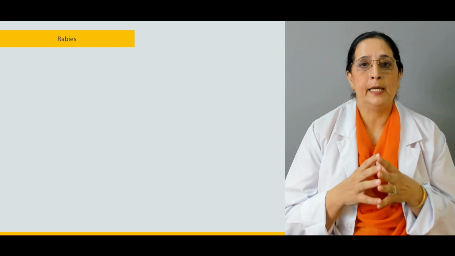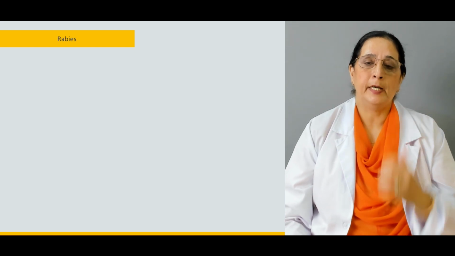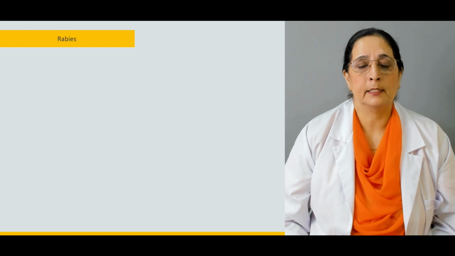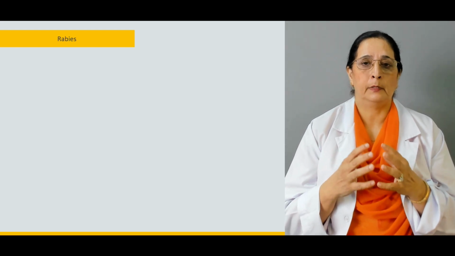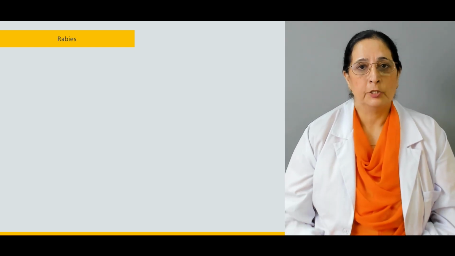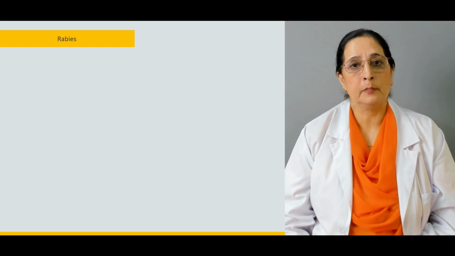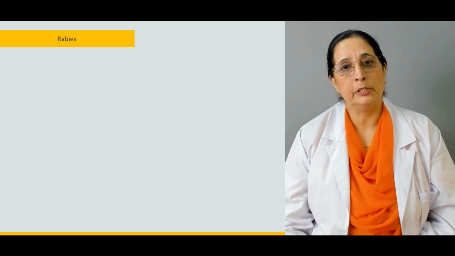Rabies infection mainly affects the brain and the spinal cord. Once the virus enters the body, there is retrograde movement of the virus in the nerves, and then it reaches the brain and causes different complications or dysfunctions by neuronal damage. So rabies is the infection caused by a virus, and this virus enters the body through the bite of a mammal.